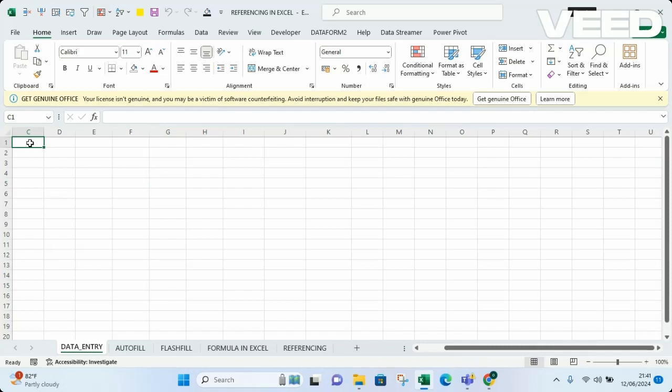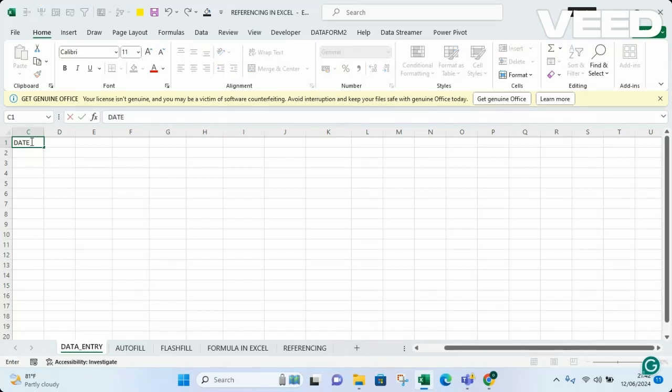In order for us to do anything in a cell, we will need to select that cell first, like we discussed in the previous session. When we click on that particular cell, this icon lets us know that the cell is active, and then we can start typing in it. So let's say I want to write this.